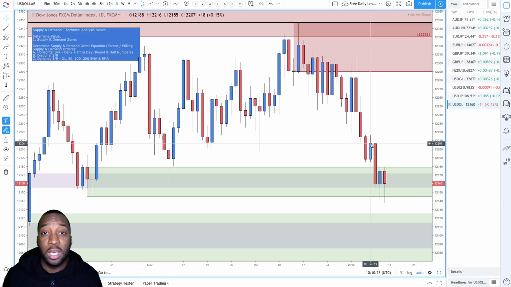Again, if you're new, why you should trade supply and demand is because they are the best areas of determining potential value on a price chart. We always determine value. I'm a fundamental trader, then I use the technicals to time my entries and try to take advantage of other traders where they're losing and where I'm trying to win, as the market is a zero-sum game. What you want to do is look for supply and demand zones, with fundamental analysis.